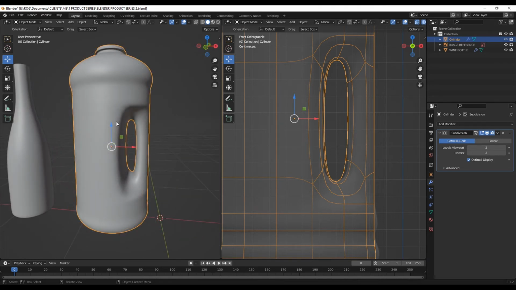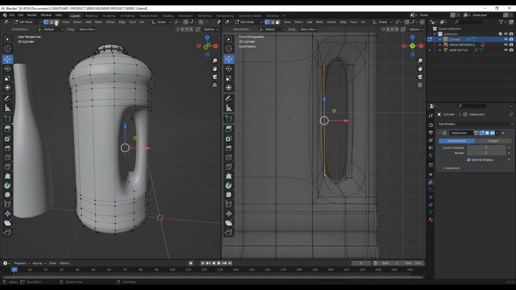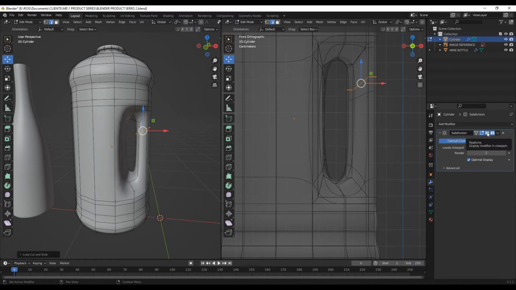So this has in a way defined our shape, but it has not properly defined it for us. So let's go back to our edit mode, and we'll add some supporting edges to kind of redirect the flow of the smoothness. So I'll go to my edit mode here, and then I can stay in my face mode or my edge mode, but I'll stay in my edge mode, and I'll hit Ctrl R, and I'll first make a cut here at this point. So let me turn off the subdivision surface so you don't get confused by what you're seeing. So I'll go here and then I'll just click this to turn it off for now.